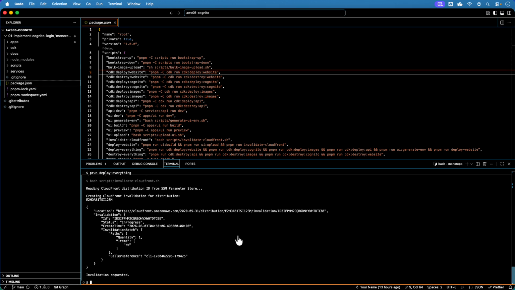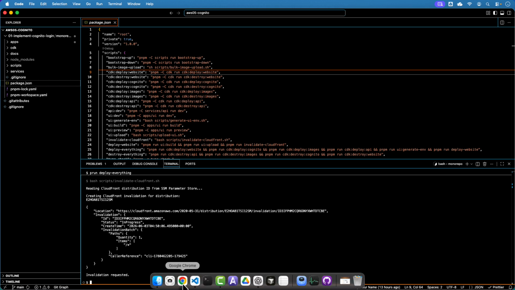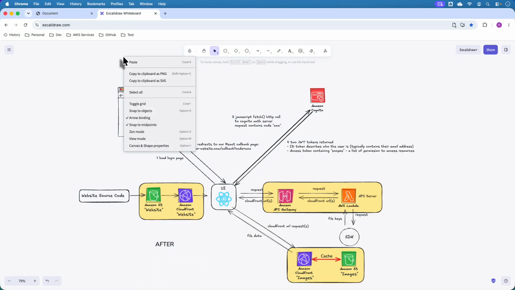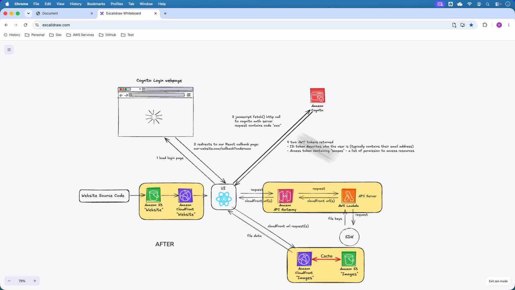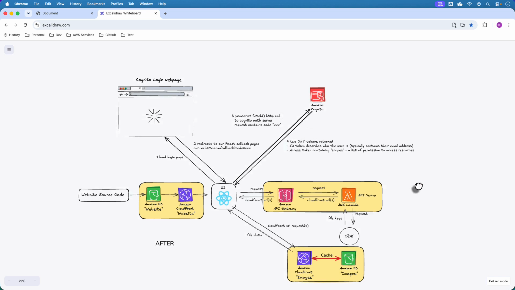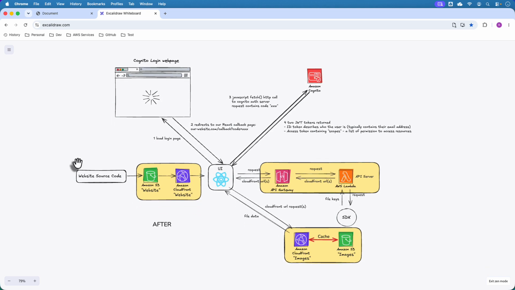Okay, so that's now completed building. I thought I'd quickly show you a very simplified diagram of what we've actually built. So let me just put this into Zen mode and view mode to make it a bit clearer. There we are. So we've seen most of this in previous lessons. In fact, everything below this, where the hand is waving here, we looked at in section 4. And I've added to this diagram this Cognito stuff up here.